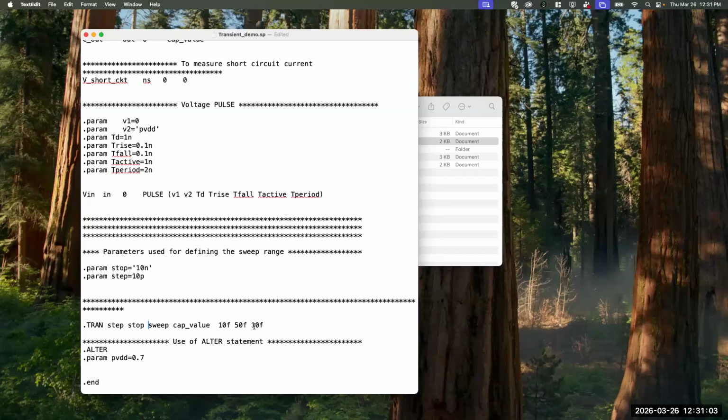Great. Do that. And by the way, similar to the DC simulation, you can use alter for transient as well. Nothing changes. Instead of 1 volt, I'm changing VD to 0.7 volt. Nothing special about this condition. I'm just showing you that you can do it. You can nest alters within transient or DC simulation. So, are you good so far?